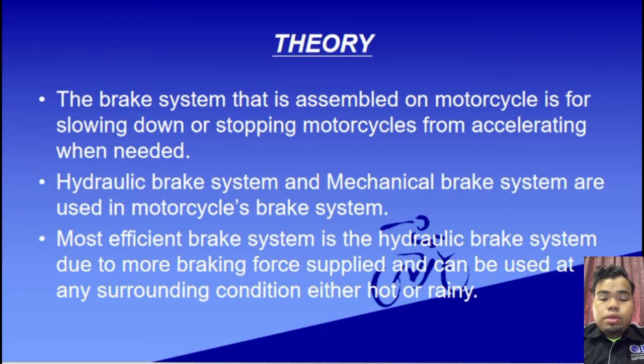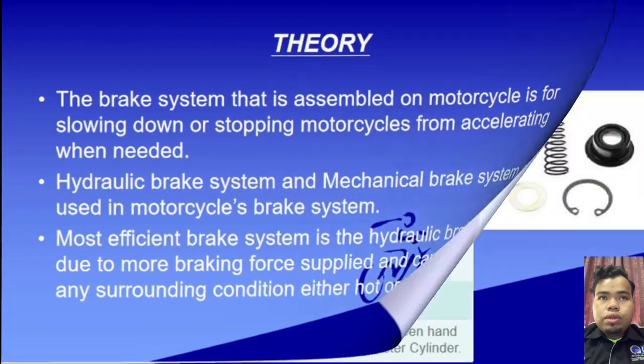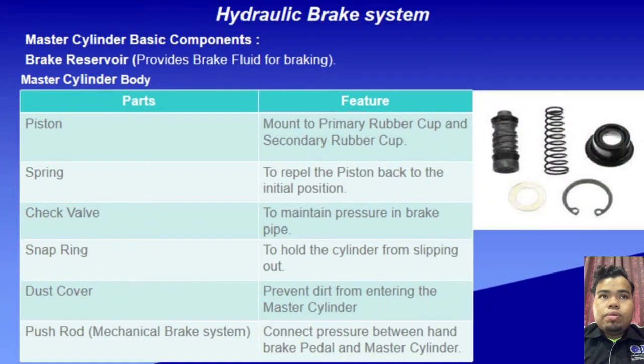The brake system that is assembled on a motorcycle is for slowing down or stopping the motorcycle when needed. Hydraulic brake systems and mechanical brake systems are used in motorcycles. The most efficient is the hydraulic brake system due to more braking force supplied, and it can be used in any surrounding condition, either hot or rainy. Now you can see here the hydraulic brake system, the master cylinder basic components.